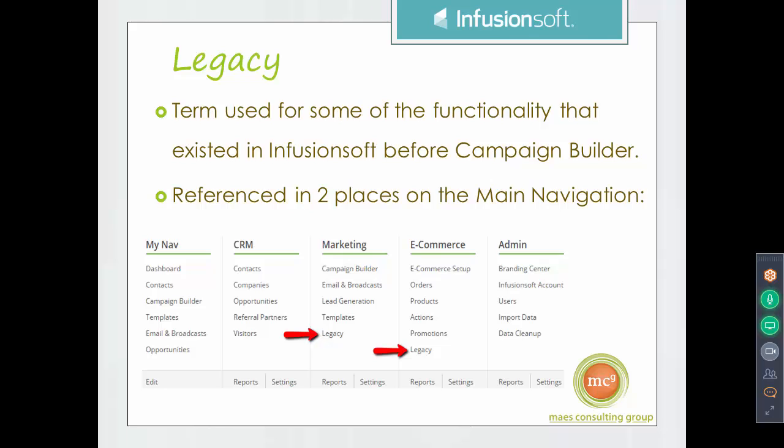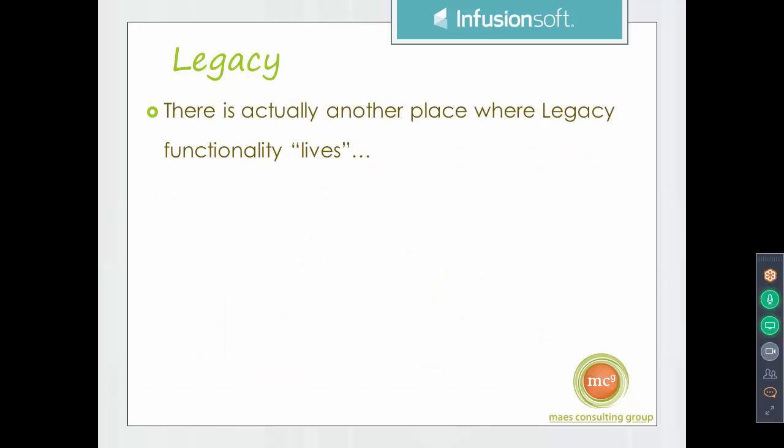The second reason, you might be saying to yourself, well, I do have complete, and I still don't see that. The second reason that you might not be able to see everything would be based on your permissions. So I have my user settings set to admin, so I see absolutely everything, can access everything in my app. But there are users in my app that are not admins, and so their main menu would look different. So you may or may not see all of this information. Now, I showed you two spots where it's really easy to find legacy functionality in Infusionsoft.